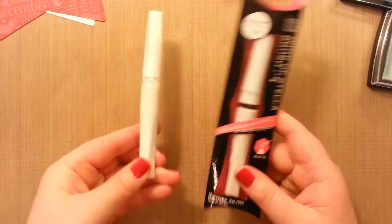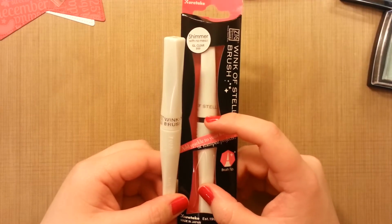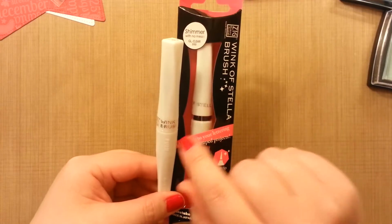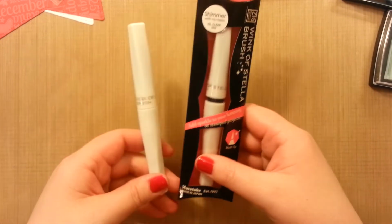And then I actually needed a new ink for my Stella pen. I did get 2 of them. I opened this one and set it up. You take off the cap, unscrew it, and take out that black ring, and then when you screw it back on, it pokes the hole that lets the glitter through, and then you shake it a little bit, and you don't want to squeeze it too hard or it will squeeze out the wrong areas.